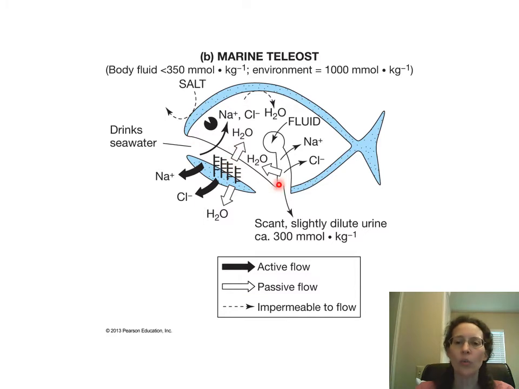The water will passively flow in because we are absorbing the salts in the stomach. So that makes us more concentrated, and that has the water flow in, and then we take the excess ions here and we pump them out. That makes sense? See how it's a little bit different than what we saw in the freshwater fish? We drink the water here, the other fish didn't drink. We're still actively pumping to move things around to where we want them to be.